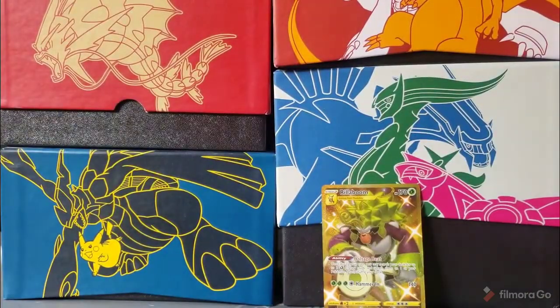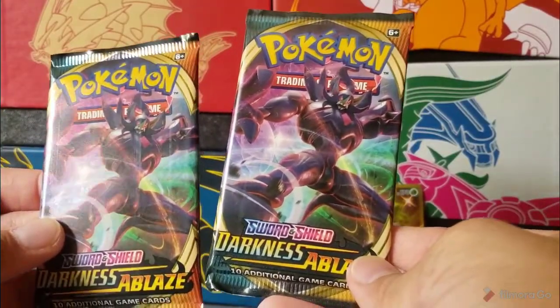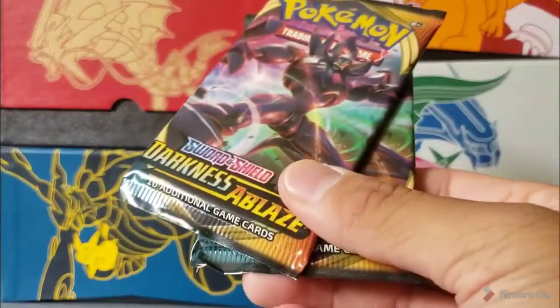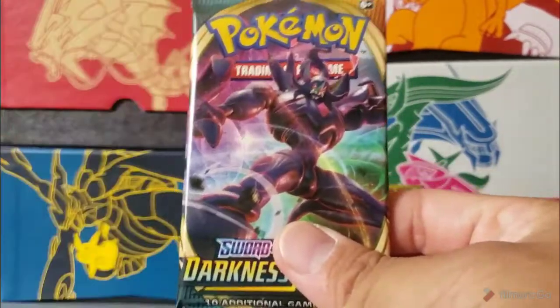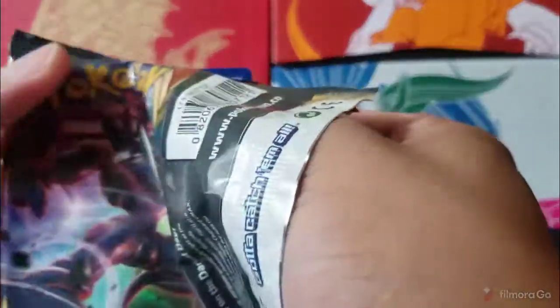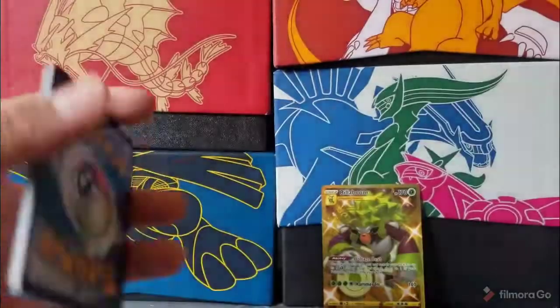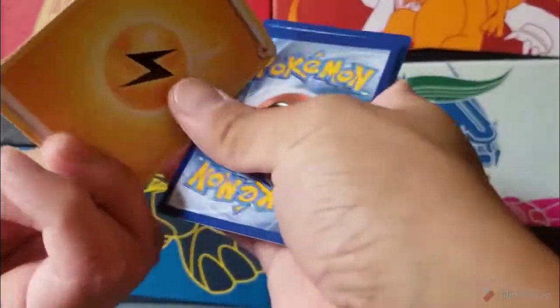We got two packs left, both Darkness Ablaze. Let's see if we can pull that VMAX Charizard. All right. Last two. I mean, we got the Rillaboom. Can't be mad. I know for a fact. Oh, green card. Messed that one up. That card is worth more than the packs I'm opening right now.